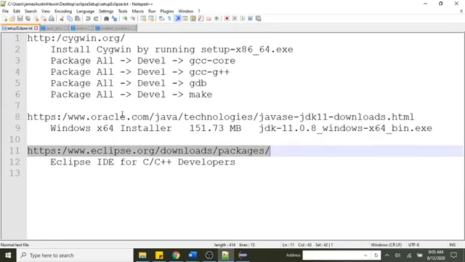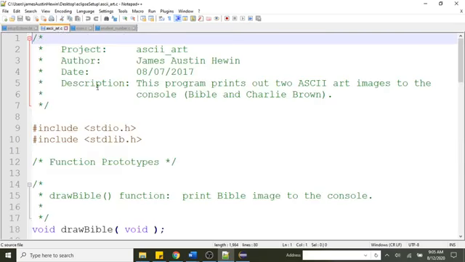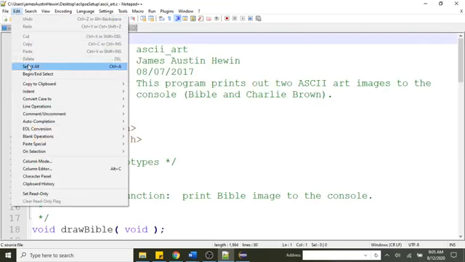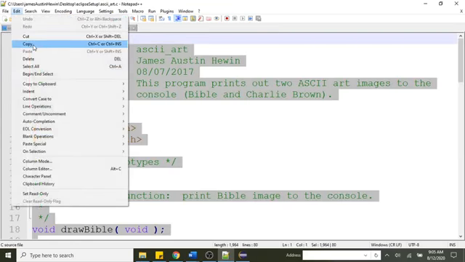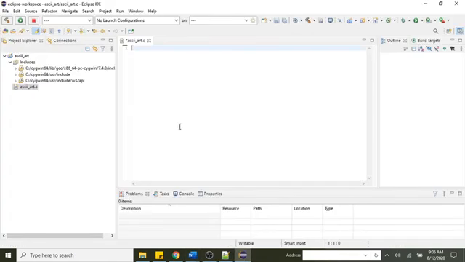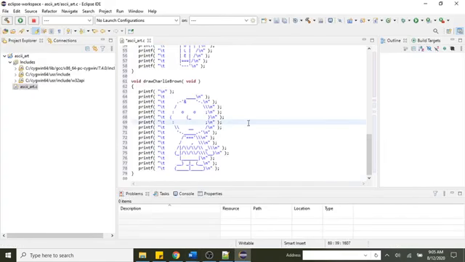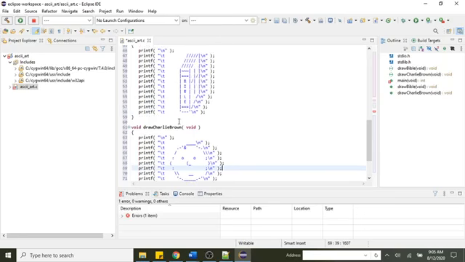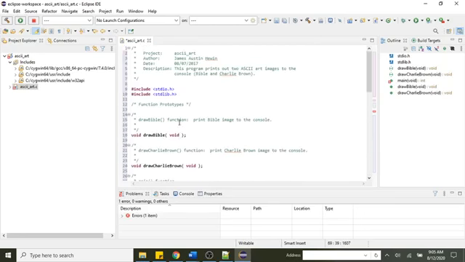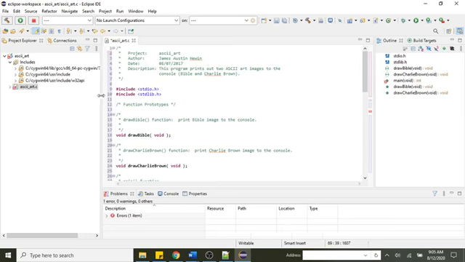So I'm going to go grab ASCII Art.c and copy and paste that in there. Of course, if you didn't already have a file, you would just start writing your code inside this window here. But I already had a file, so I just pasted it in, and now we have a file.